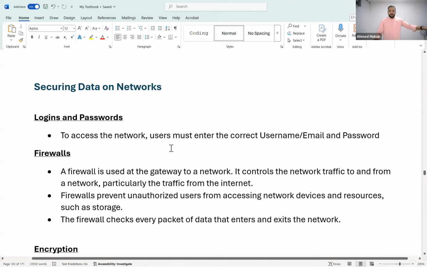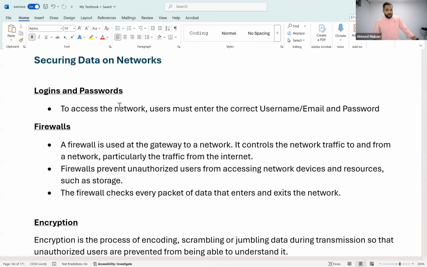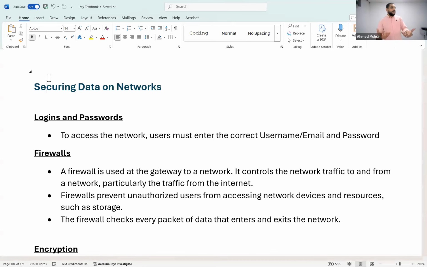Now we're going to learn so many new words. Can you see the heading over here? Securing. Give me another word for securing. You want to protect. Shall I put that word on top, everybody? Okay, just put an arrow above securing and say protecting. You do not want unauthorized users to understand your data.